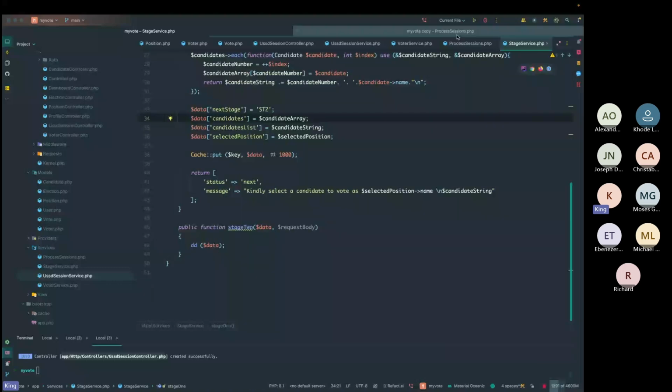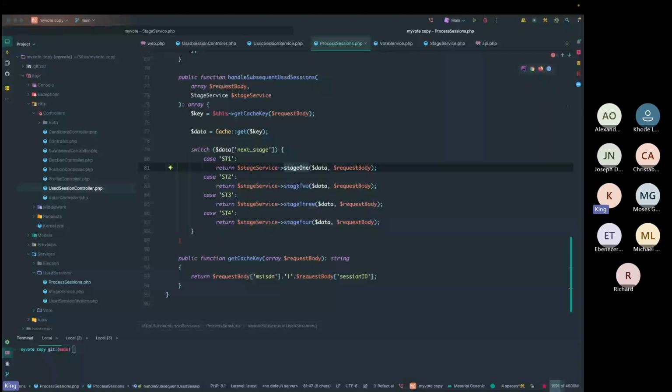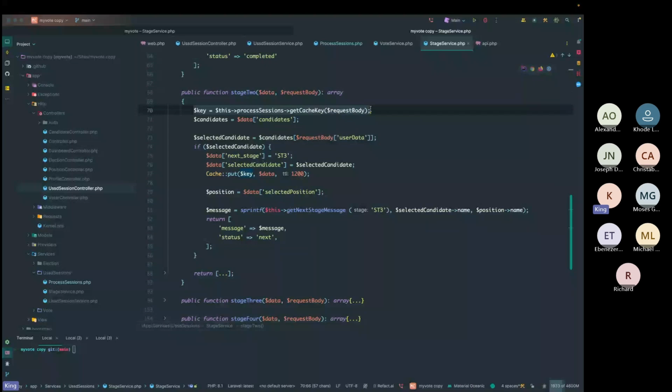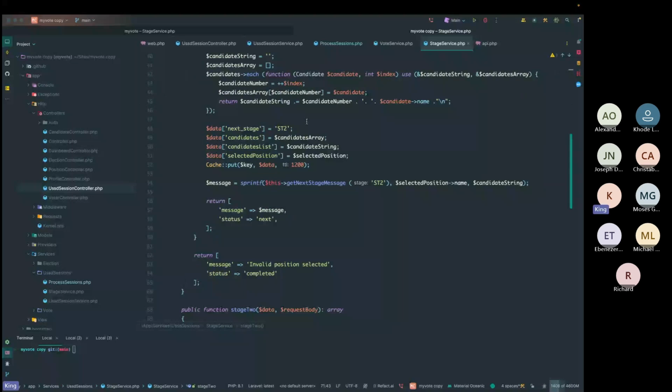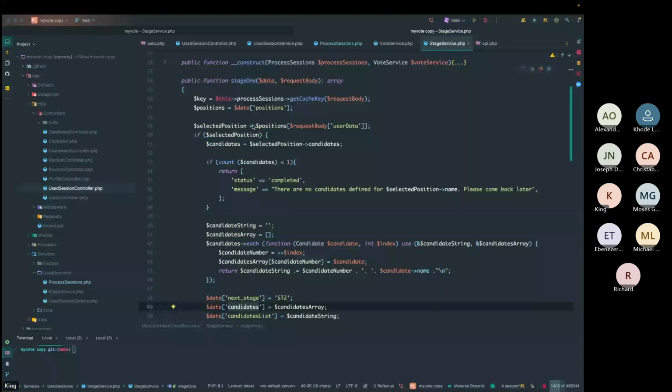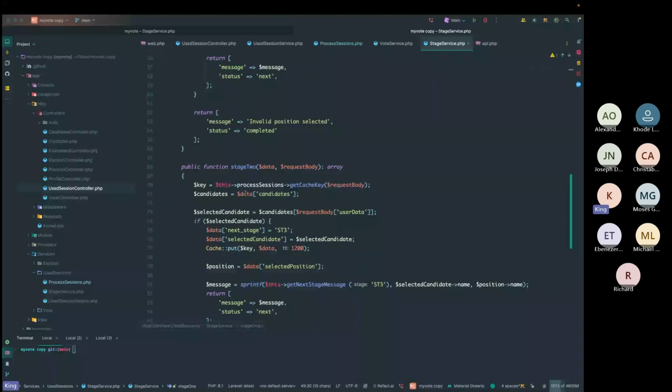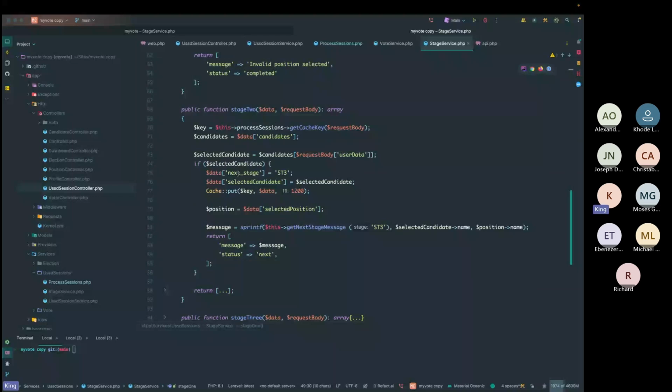So let me quickly take you through that here. So in stage 2, we have the key here, and then the list of candidates that is from the previous stage, which is here from stage 1, right here. All right, so here is stage 2. And then we get the selected candidates using the user inputs, using that to fetch the selected candidates using the index, yes.